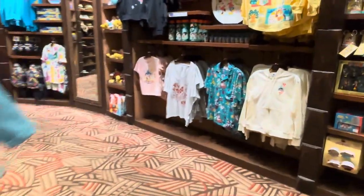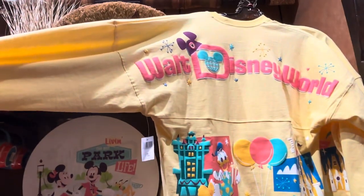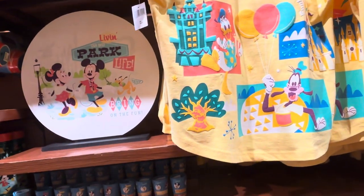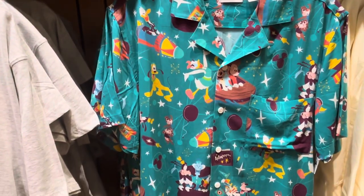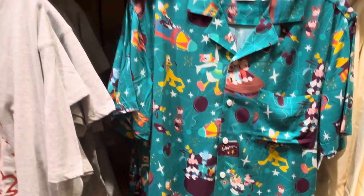I like the fact that each gift shop brings at least something different clothing-wise — not the same stuff. That spirit jersey — I have not seen it at a number of these other stores. $80 again. It's just different. I wish I was able to wear a shirt like that. I don't think I can pull that off if my life depended on it. Some of you could — I'm impressed with you.